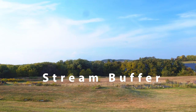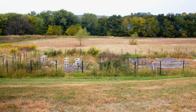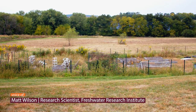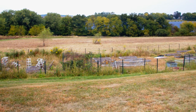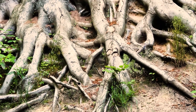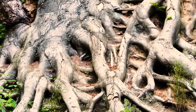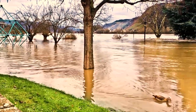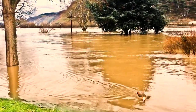Especially in this part of the country, in the eastern United States, where we've had pretty intensive agriculture for over 200 years, we often do our best to get the most out of the land, which means running fields right next to a stream, pushing it up as close as we can. Those root systems that the trees have hold the sediment in place, hold the dirt in place. And when you don't have that anymore, high-flow events — whenever there's a flood — that energy just washes the bank downstream.